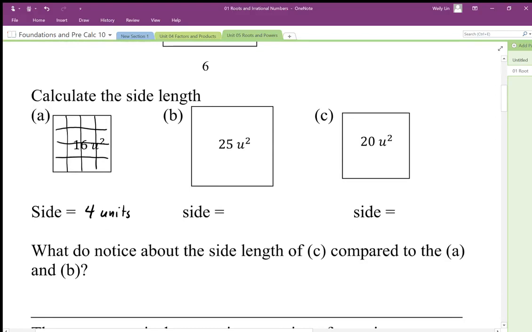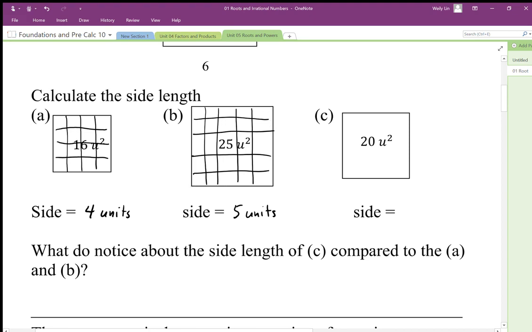So here we have 25 squares. Okay, if I draw in my 25 squares here, I can get my side length. Okay, I can count the side length. The side length looks to be 5 units. Okay, so I can draw the picture. Okay, I'm not dividing anything here. It's definitely not divide. But if I start with 25 squares, I also know that we could square root this. And square rooting is taking these 25 squares and finding the edge length of the square. Okay, so we end up with 5 units.